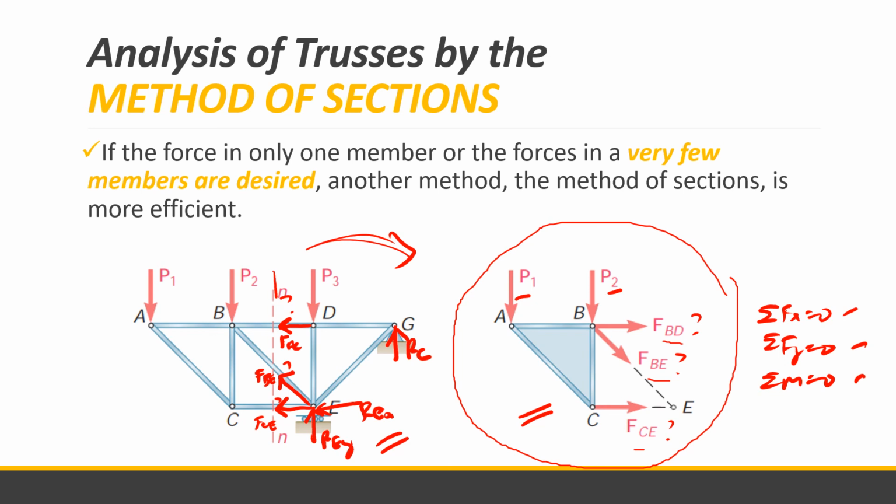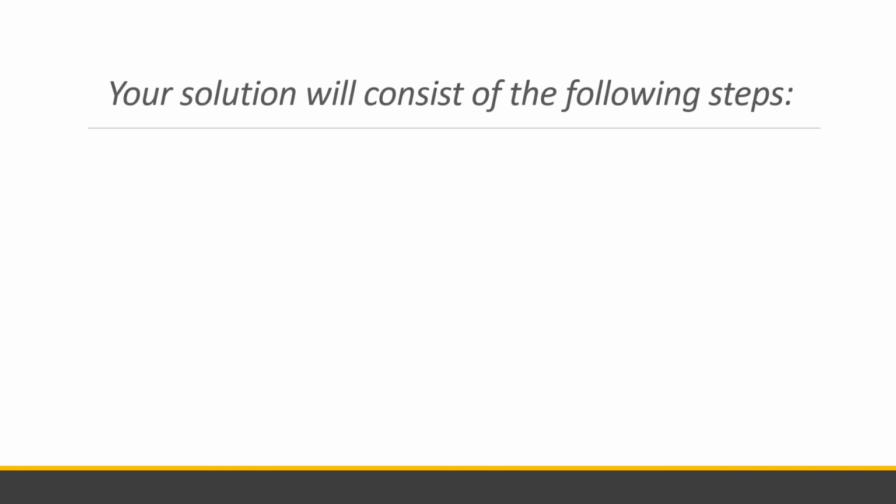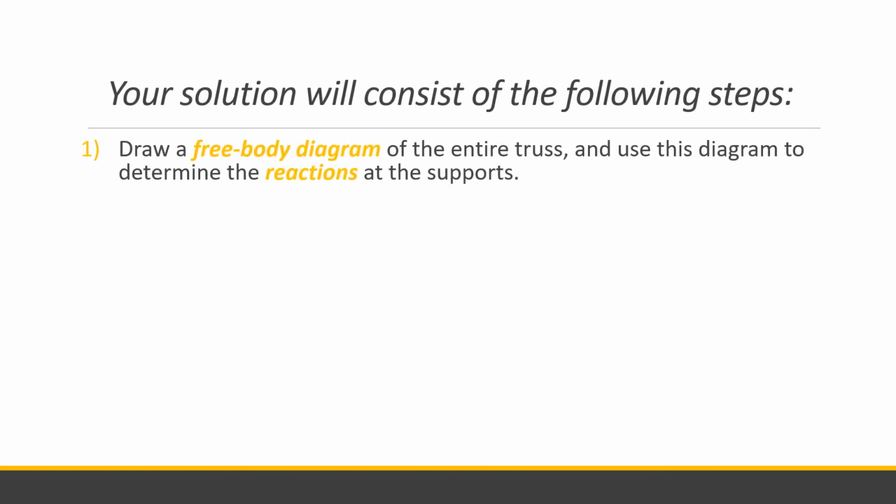Okay, so in solving or analyzing a truss with method of sections, your solution will consist of the following steps. So first, of course, very basic, yung pinakauna talaga na gagawin is draw a free body diagram. So ito yung pinakauna na dapat na ginagawa. Draw a free body diagram of the entire truss, and use the diagram to determine the reactions at the supports.